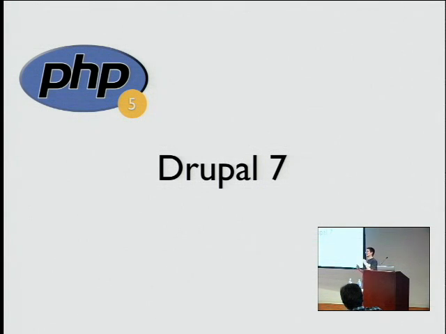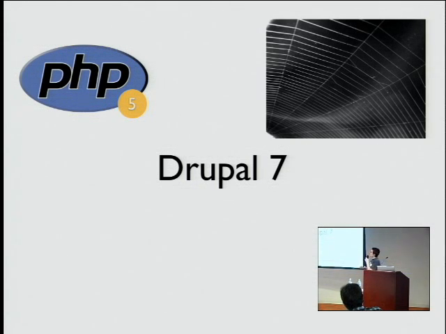It's got object orientation, exceptions, things like that, which people usually get shocked when they find out that people are programming on things without those types of things. But it works. So one of the things that we can do with PHP 5 is web services. They've got really nice XML handling in PHP 5. So we basically want to make it eventually so that any Drupal site can essentially act as sort of like a Facebook type of application, where it exposes an API so that visitors to the site can program functionality to be included and things like that, which is really important because that's clearly the way the web is heading, is involving your users in the direction of your site.